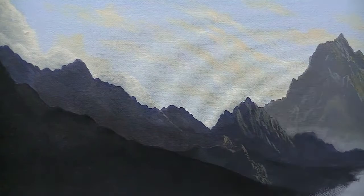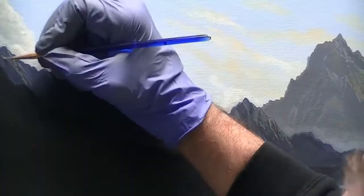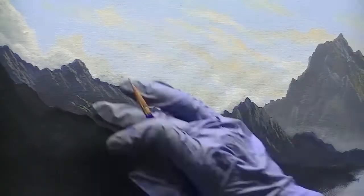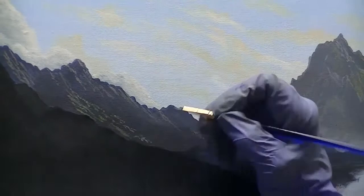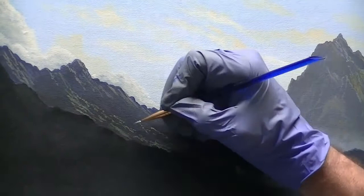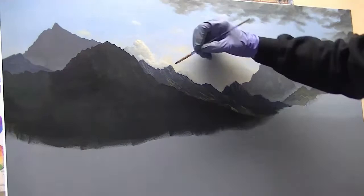And once again, as we move on through this mountain range, get a little closer here, we're just going to add the illusion, just a couple very simple brush strokes. You want to kind of jump around and don't create solid lines, kind of make them jagged. And you want to give that illusion by using that underpainting that you've got some crevices here and some deep chasms.